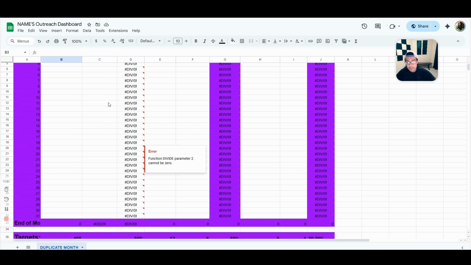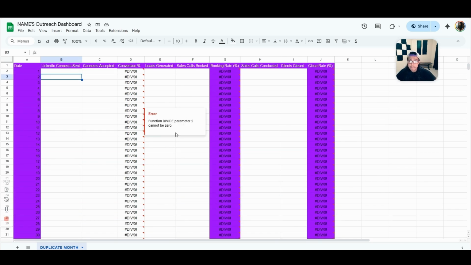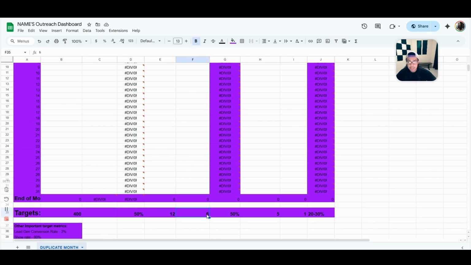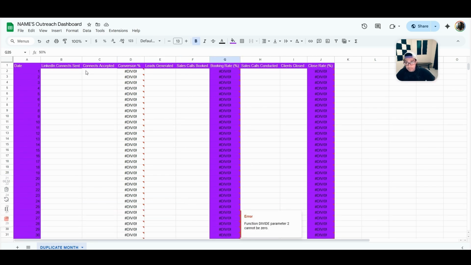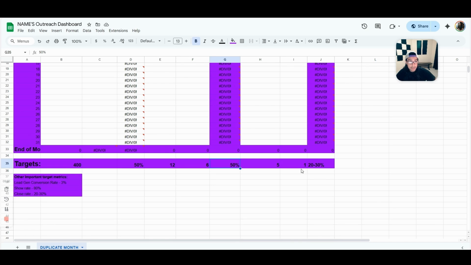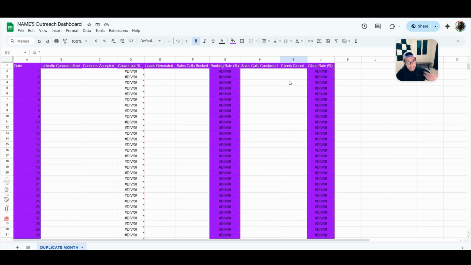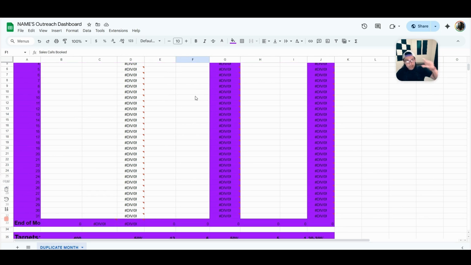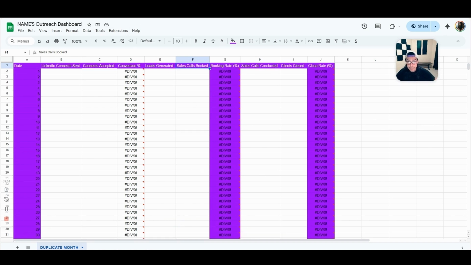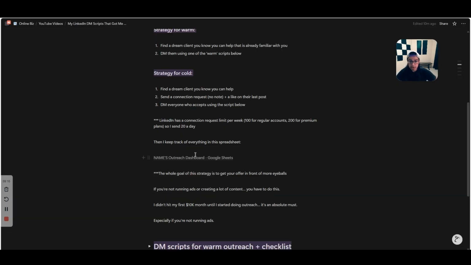The good part about when you start tracking your numbers like this is you can start to see little bottlenecks. Let's say you go through this whole thing and you're crushing it, but you're not closing. Well, it's your sales skills, right? Or if your leads generated aren't turning into booked calls, well, you're just not great at DMing yet. So you can actually pinpoint where your issues are when you start tracking your numbers like this. So that's what you're going to do with that.